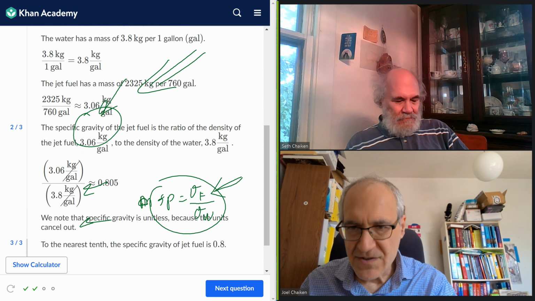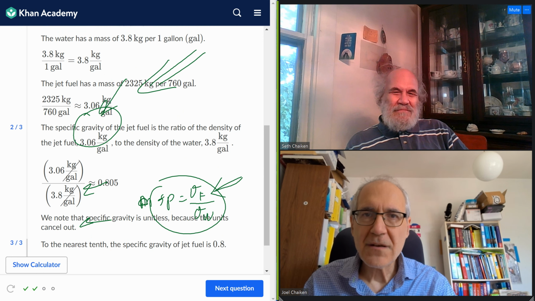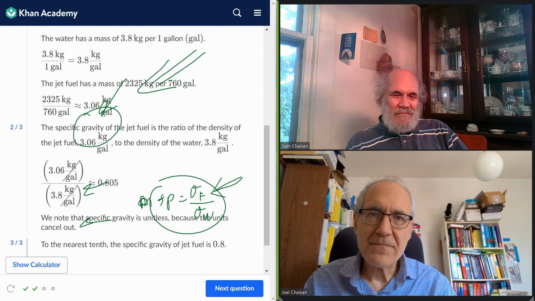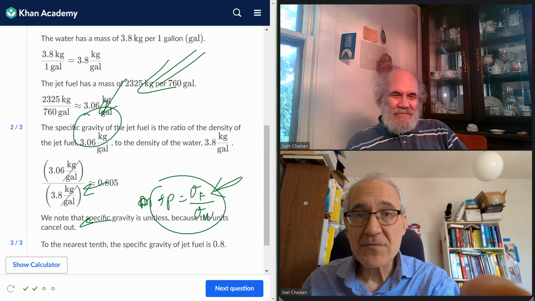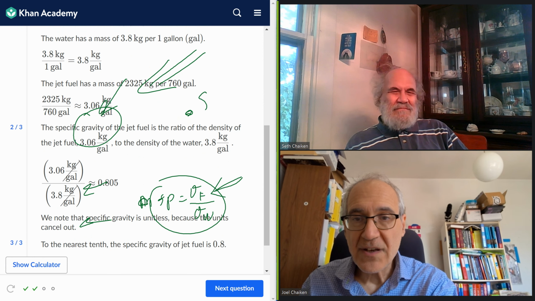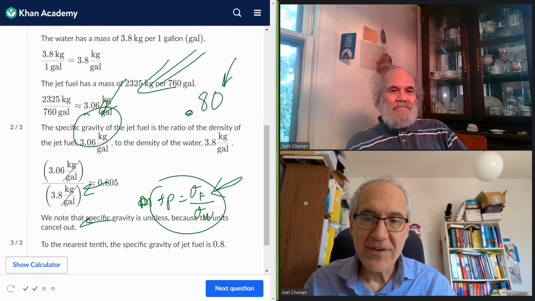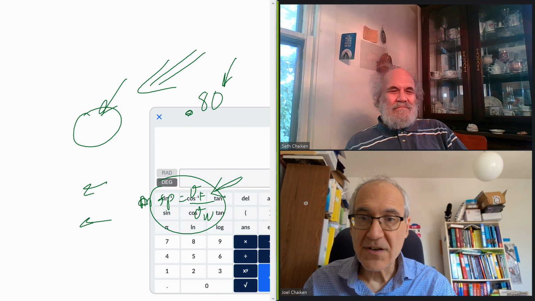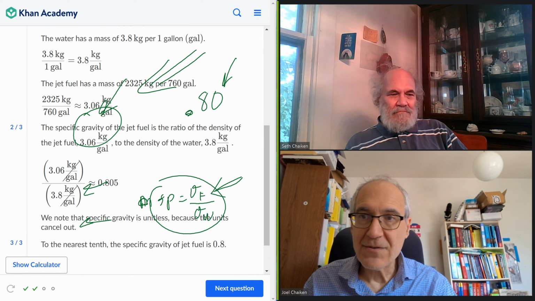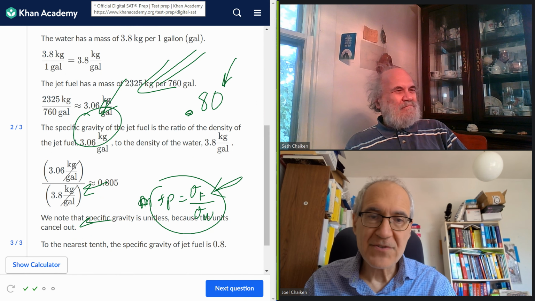And then of course they did it to the nearest tenth, which is good as opposed to what I did. So if you did 0.81, you would have gotten the wrong answer. Actually, if you did 0.80, I wonder whether you would have been marked wrong. I don't know. Too bad we didn't do that to play with it, but we can't go back. They also have a show calculator. On the digital SAT, you get a better calculator. I think you get a Desmos graphing calculator.